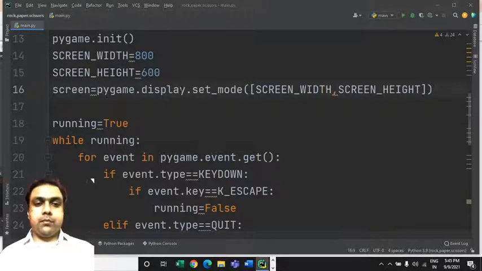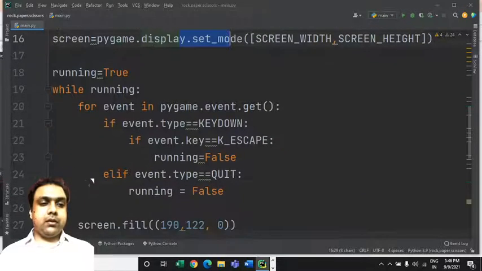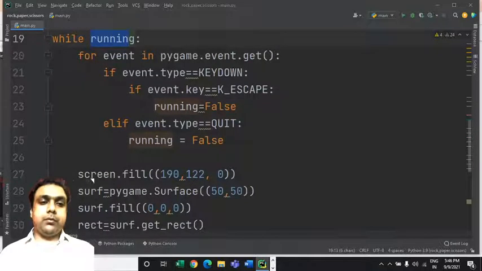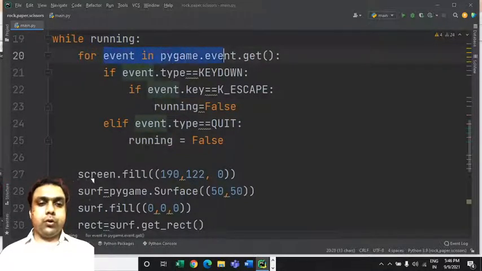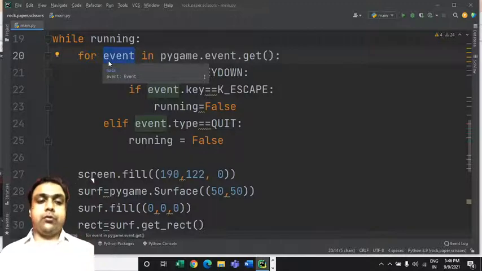Okay, so then this set mode is going to help us in defining the dimensions of the display. We have this variable named running over here, which we have initialized with this value true. So while this running is equal to true, what will happen? That's the for loop I would like to use for checking the type of key the user has pressed. With the help of this event, we can get the input from the user, whatever input the user will provide to us at the time when the game is in running mode, if you want to capture that event.